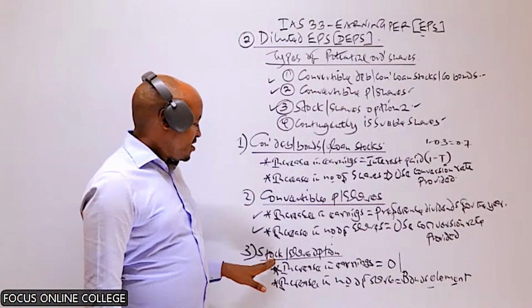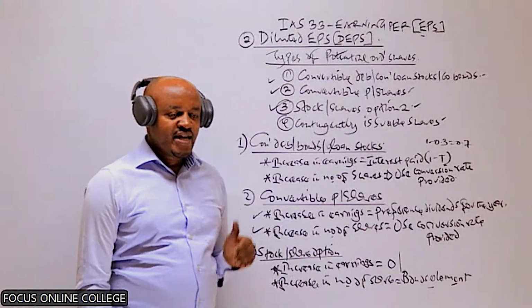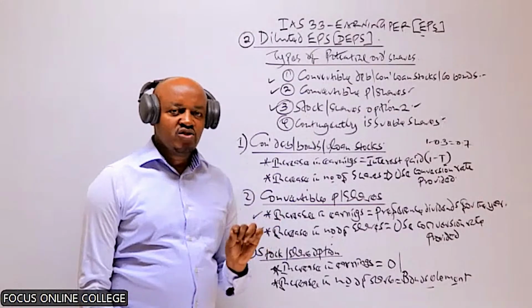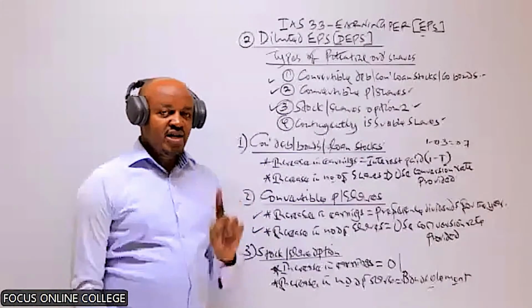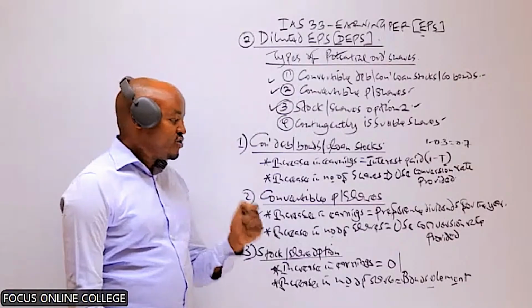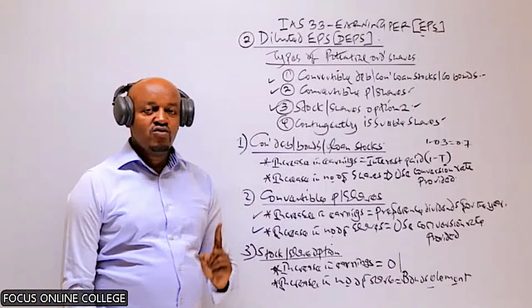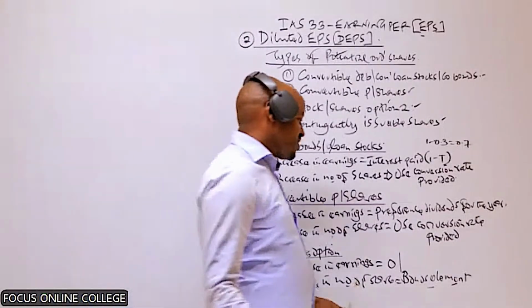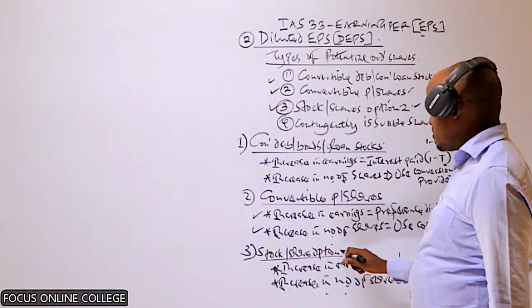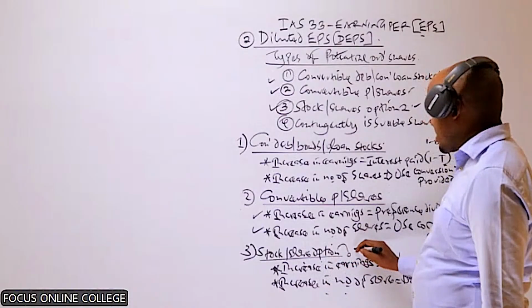We said, if, for example, the employees of the company were granted a share or a stock option, and they exercise that share or stock option, it basically means that they will buy the shares of the company at a price below the market price. And we said anytime the shares of the company are issued at a price below the market price, in this case, we assume that some of the shares have been issued free of charge, others have been issued at full market price. So therefore, for us to be able to compute this, we assume that the employees exercise this stock option. Exercising means that the employees bought the company shares.